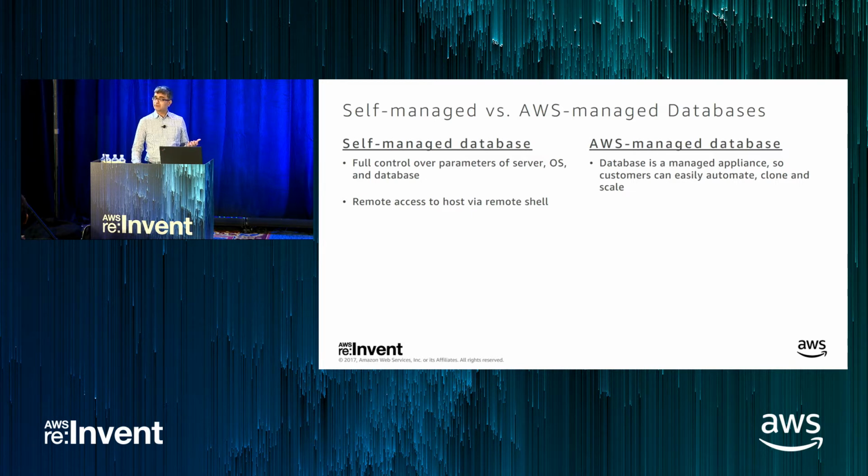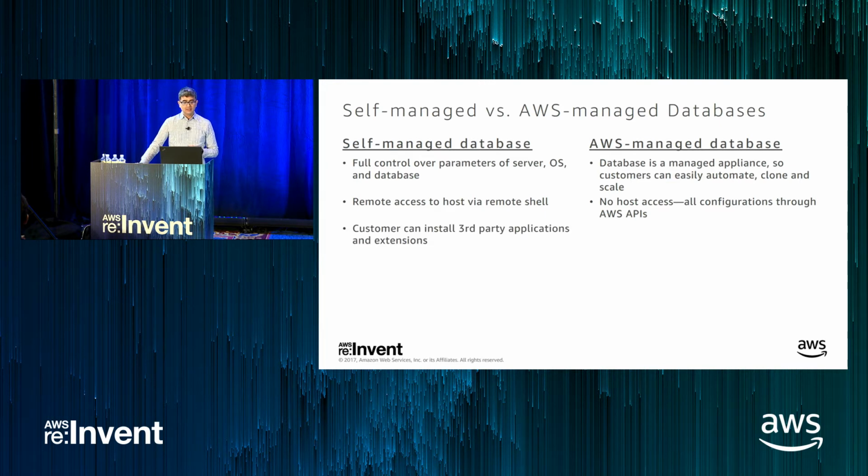So in terms of control, in the self-managed case, if you need access to the database host, you can SSH to the host and do whatever you please. You can change the my.cnf, you can change various parameters, you can tune kernel parameters that you need. On the AWS managed database, you have no host access. You cannot SSH into the instance at all. All configuration is using the AWS API. In the self-managed case, you have the ability to run various third-party applications, plugins, extensions, the full portfolio of what is available. In the AWS managed scenario, you have access to a well-supported set of extensions and tools that our teams have engineered to work well in our environment. Those are the choices that you will have.